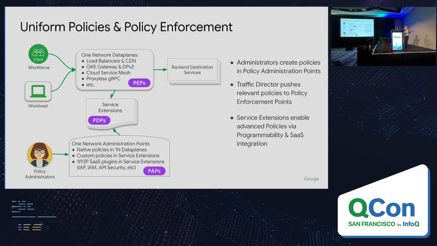And this is how policy enforcement and policy administration is done, through this concept of policy administration point, policy decision point, and policy enforcement point. We spoke about one network data planes that are policy enforcement points. The policy providers provide service extension, and one network administration points. Basically, what it does is it allows the customer to provide policy at the larger granularity of a group, for example, of applications or workloads, to allow for the orchestration.